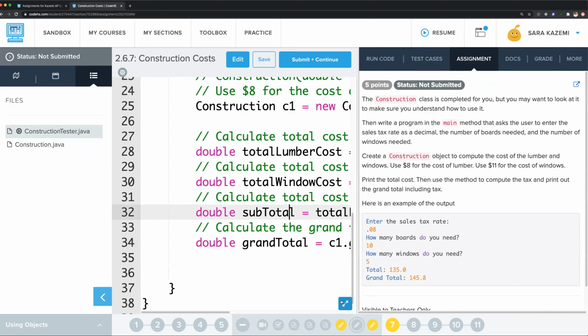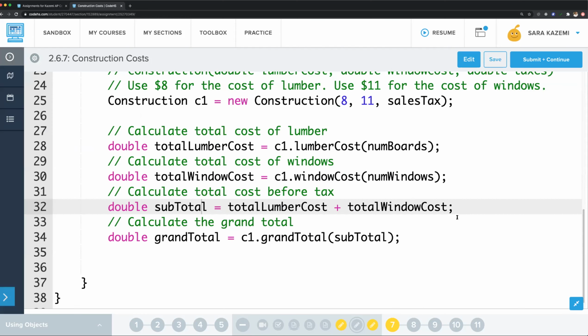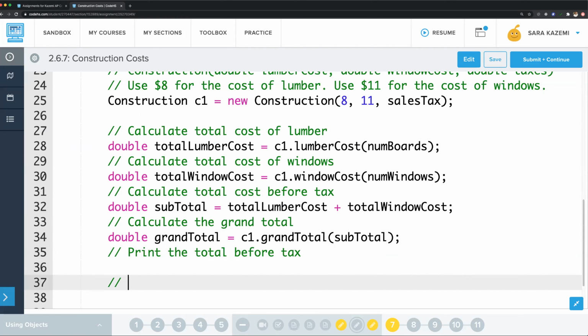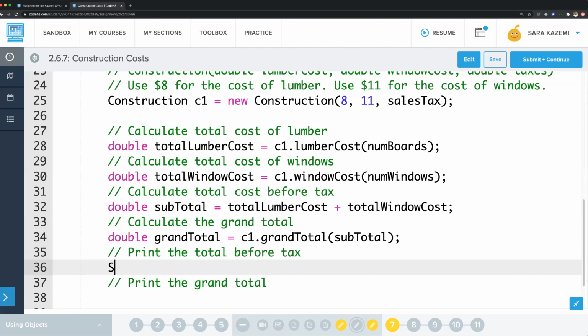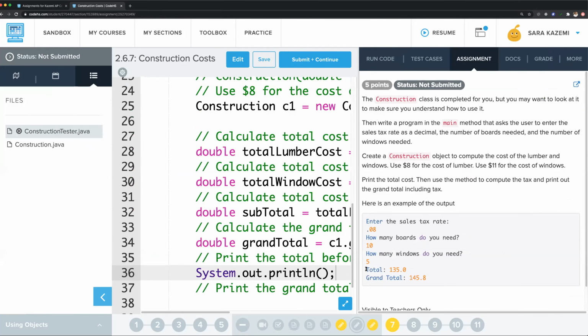So I want to first print the total before tax, and then print the grand total, the total with the tax. So I need two print statements. I think they want us to put the words there too, like total.